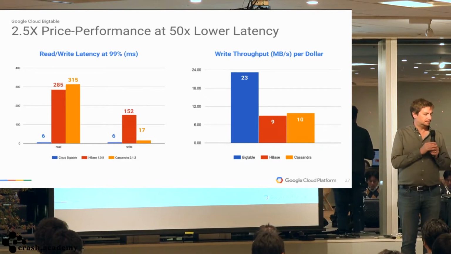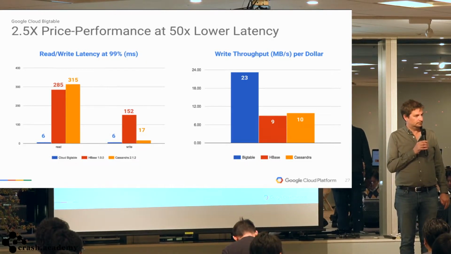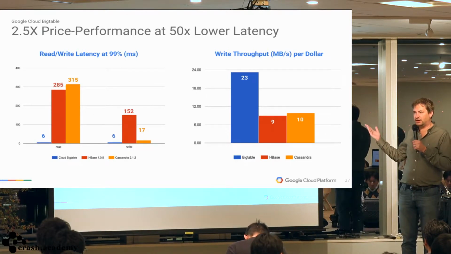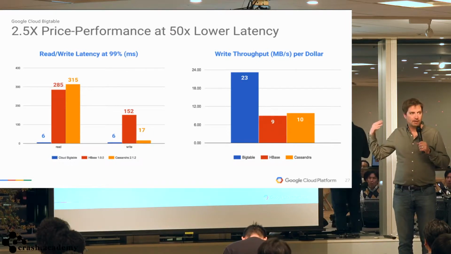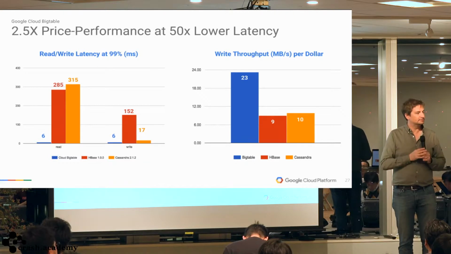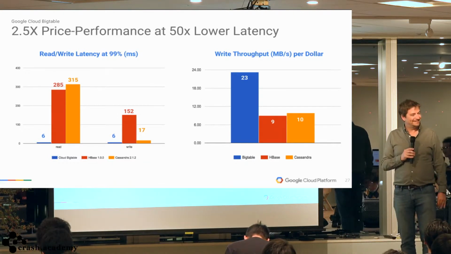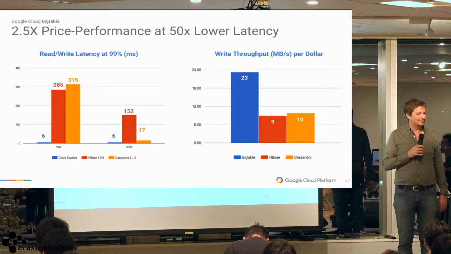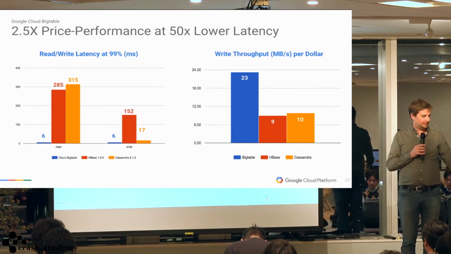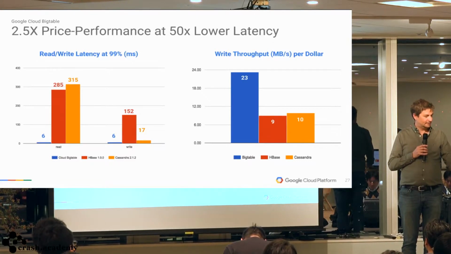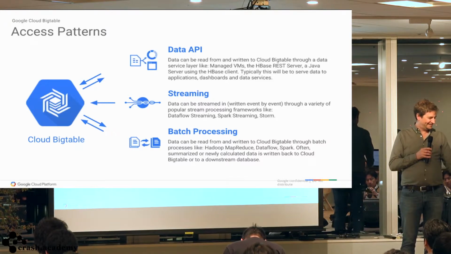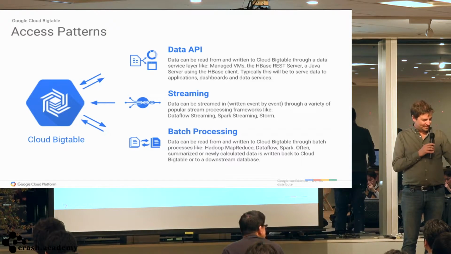We also have very good write throughput for a given set of hardware. And this is before you factor in the cost of hiring the operational engineers to keep your database running through the night. This is the table comparing operation costs for Bigtable, HBase, and Cassandra.